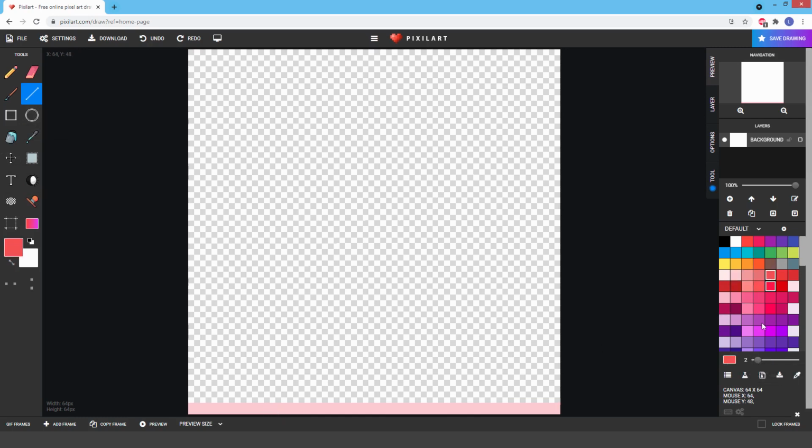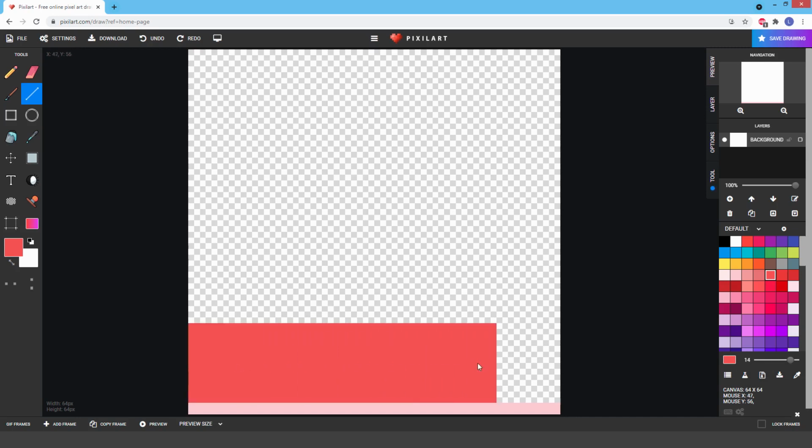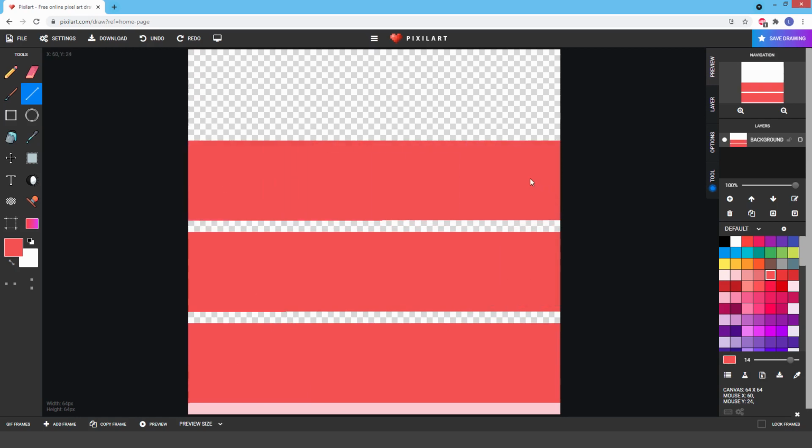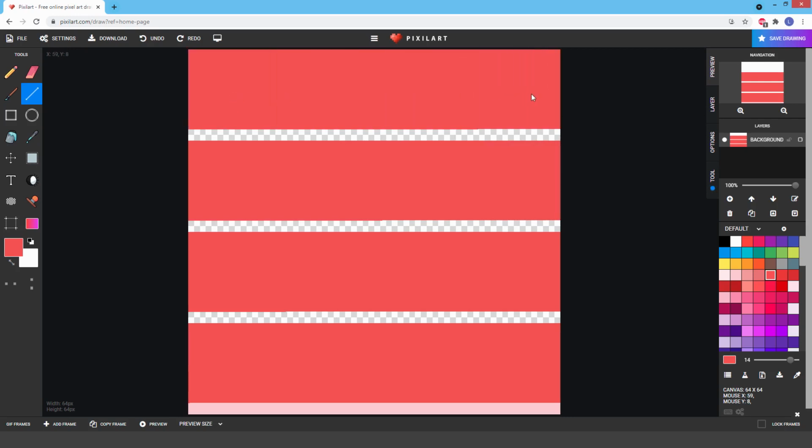I'm going to select this color, and I'm going to make my bricks 14 pixels high. And just draw it right across. And I'm going to have 4 rows of bricks. So let's just do that a few more times. And right there's no border at the top. Okay, set it back down to 2 pixels. And just grab this color and just fill these other spaces in.